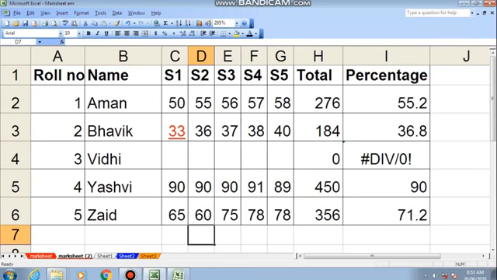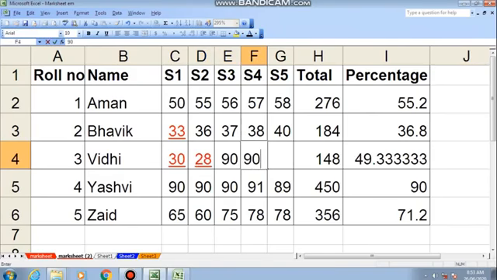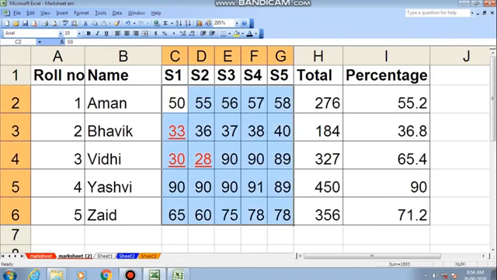Now if a teacher enters the marks, for example here 30, 28, then you can see if the marks are less than 36, automatically it will give this formatting. Now if you want to give a specific format to the rankers, that is the students who are getting 90 or above 90, then you can give a second condition also. You can give up to 3 conditions. Now the formatting I want to apply is to change the cell color to yellow and font color to blue and make it bold.